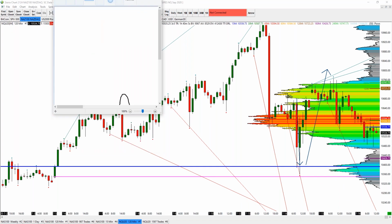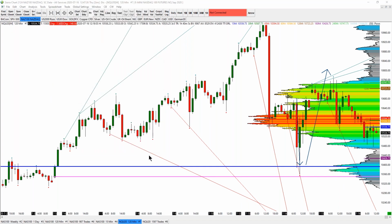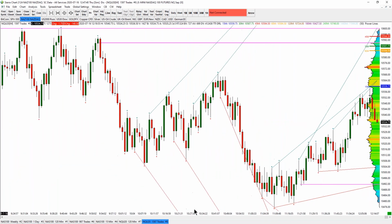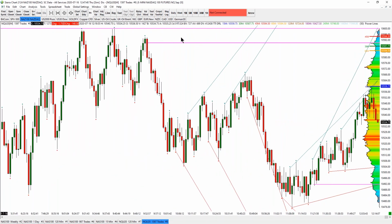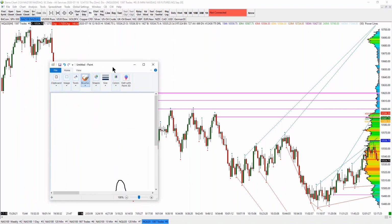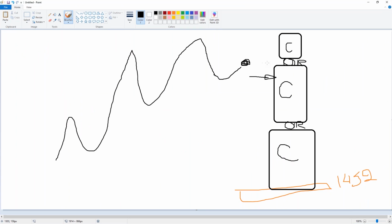If I go to my, for example, small chart, you see these levels. The charts are stopped now, so there's no data, but they look like this. Pink lines or magenta lines, they will flash or they will show up. So once these show up, I'm calling the trade short, and I already decided where my stop loss is.